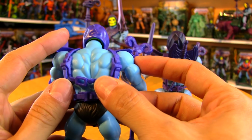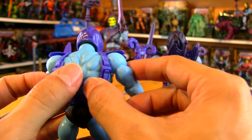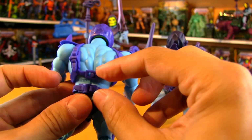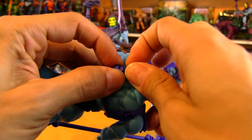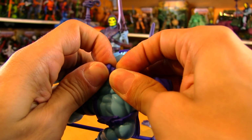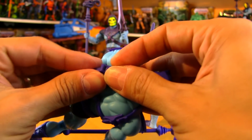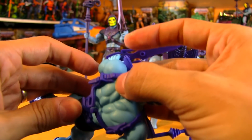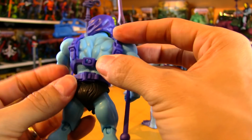Let's see. This has been notoriously difficult in the vintage toys to stay connected. Even some of the classics, but that looks nice and secure. This looks like it just like on the original one. It's really dug in there. Yeah. It's nice and secure. It's not going to pull out. Sometimes on the old ones the teeth wear out and they don't hold very well anymore, but that looks good.